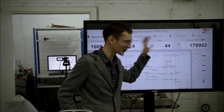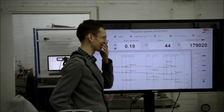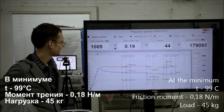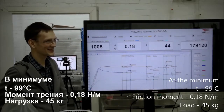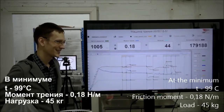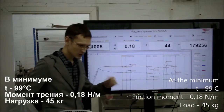I suppose that if we leave it for 1 hour, the temperature will decrease down to 30 degrees, to the room temperature. This is 0.18. This is abnormal. Yes, it is. The technology exists.